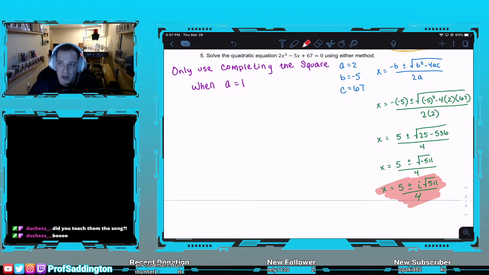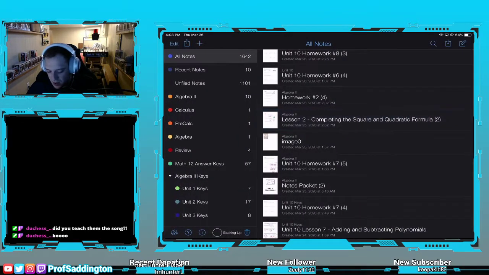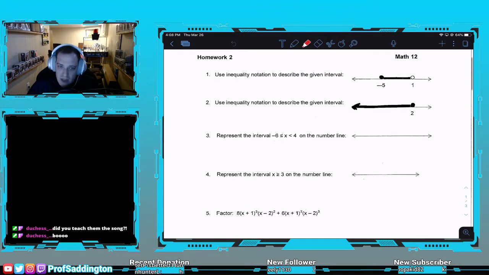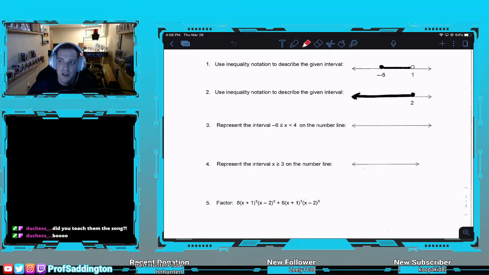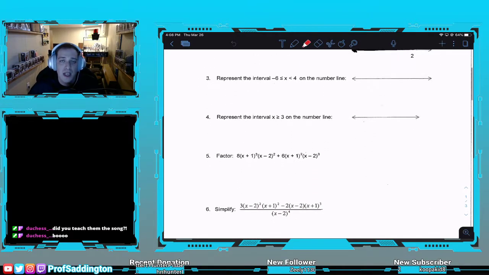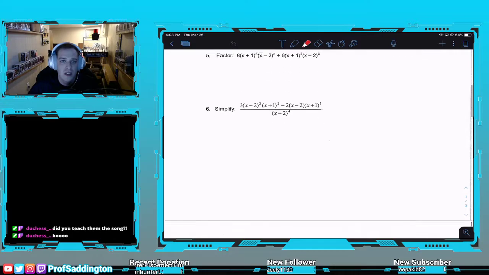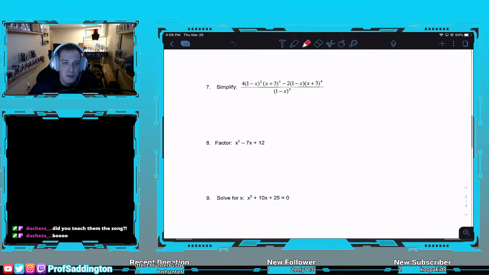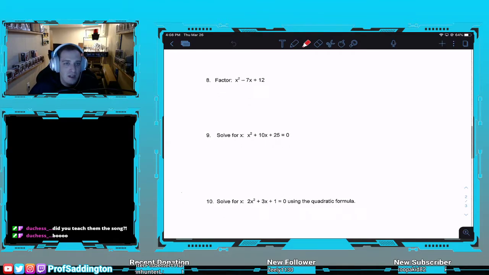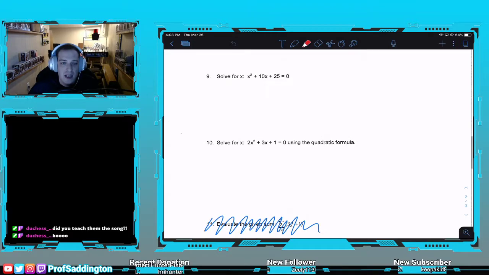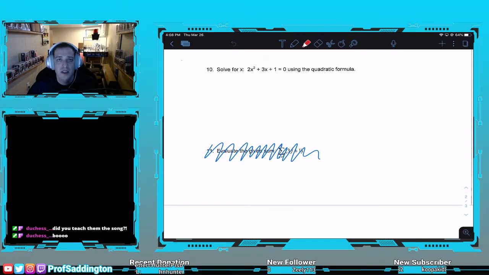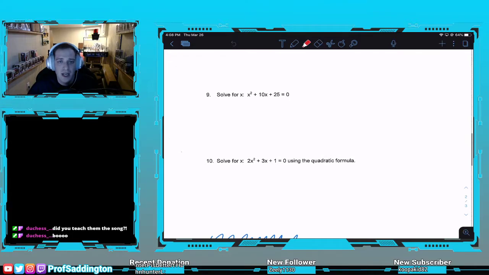I'm going to pop up the homework again just so you guys are aware of what you need to do. If you have any questions with this, just let me know and I can jump back. I pointed out the homework yesterday, just pointing it out again so everybody's aware. I'm not sure if everybody was here yesterday. The first page is pretty much the same stuff that we did from lesson 1. On the second page, number 7 was from lesson 1. 8 and 9 are just regular factoring problems. Number 10, I told you to use the quadratic formula, which is what we just went over. And number 11, I told you to cross off, so don't worry about doing number 11. And that is it.